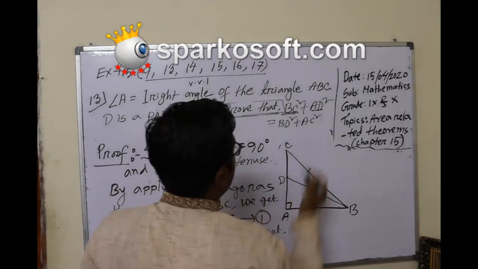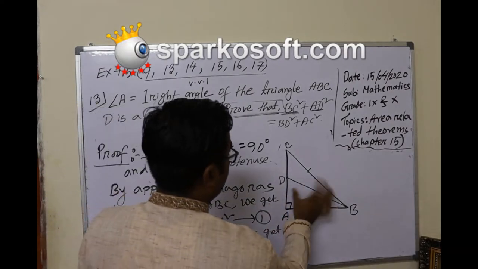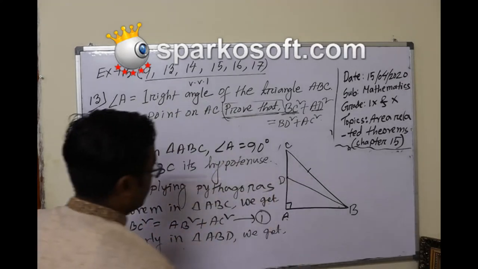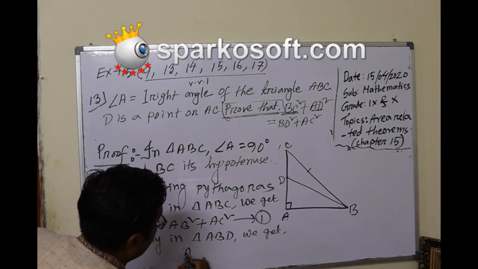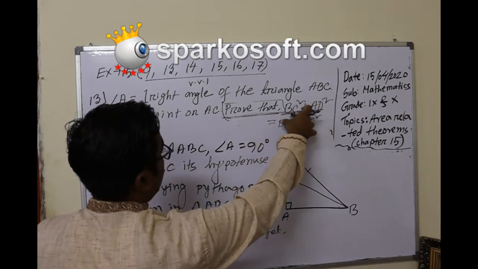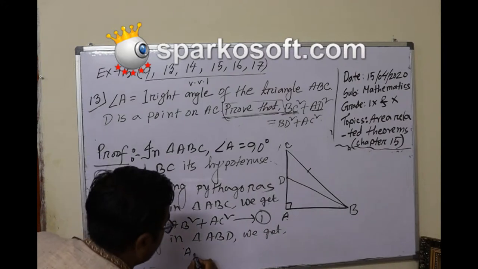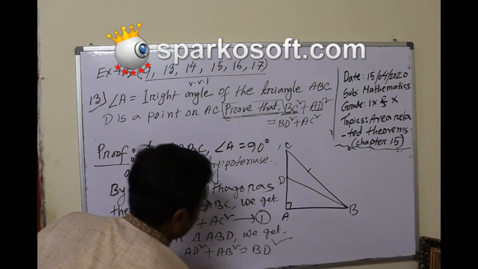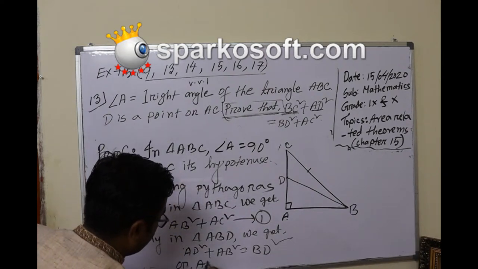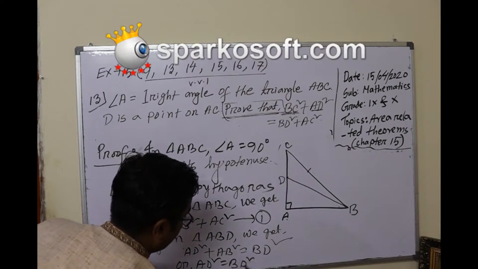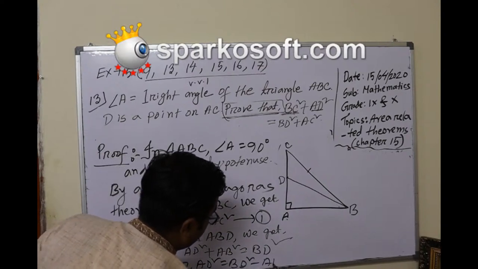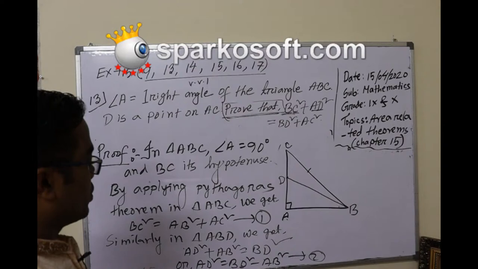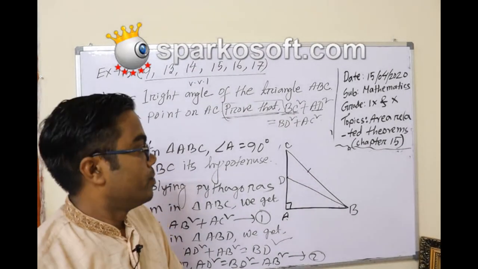Yeah, here AD is there. So that's why you write BD square equal AD square plus AB square. First of all, you can write this one square plus that one square equals BD square. Always you need to focus on what? Proof. Left side, which are given, and right side. So AD square plus AB square equal BD square, or AD square equal BD square minus AB square. This one is equation 2. After joining equation 1 and 2, you will get the proof.